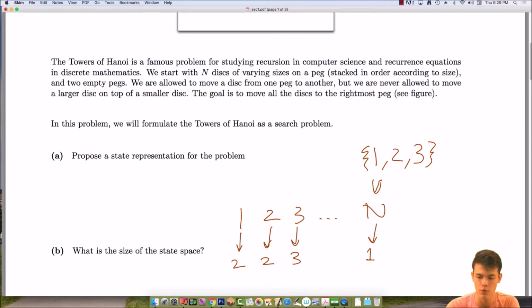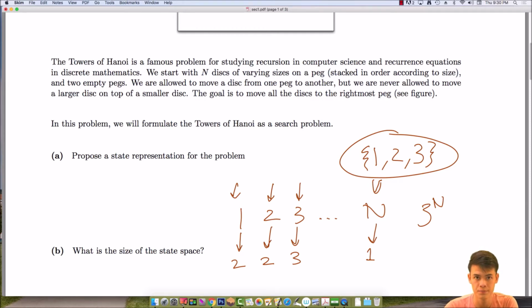So now that we've verified that we're counting the right thing, all you need to do is just multiply 3 corresponding to this one, and then 3 corresponding to this one, times 3 corresponding to this one. Basically, what are the total number of possibilities? It's really a Cartesian product of n copies of this set right here. So what is the size of that? It's going to be 3 to the n, because how many times are we multiplying 3 together? It's the number of disks, which is n.